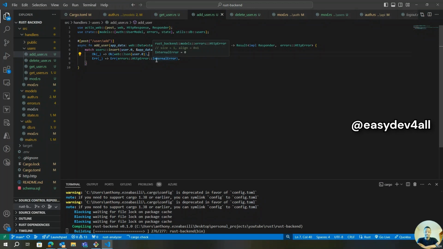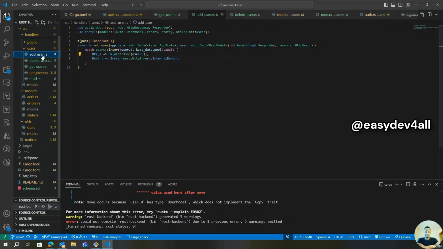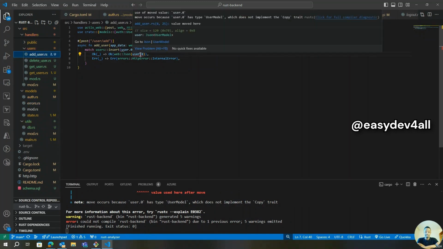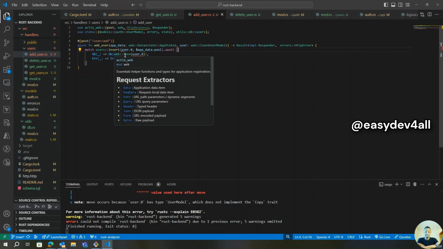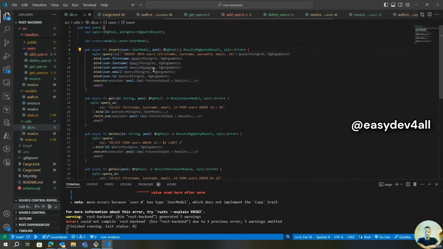Maybe the next thing we might want to do is go to where we actually add in the user. Let's go to this. So we're getting an error here. Okay, maybe this is not. Let's handle it. So I just thought of two things actually. So we'll handle it individually. That's totally fine.